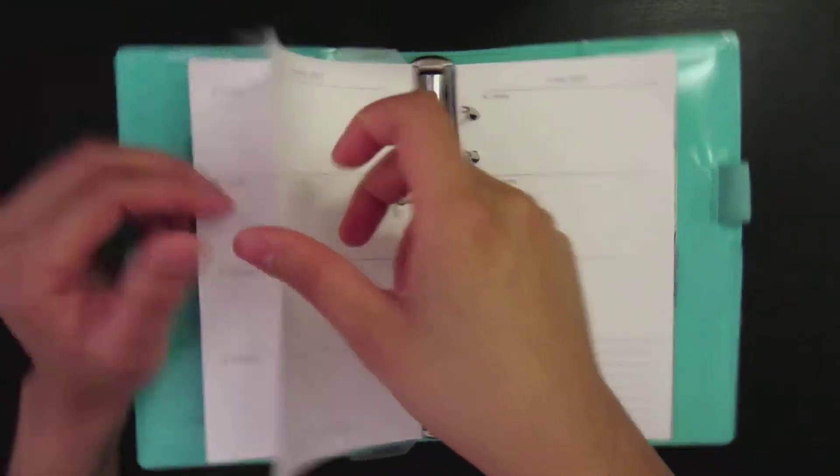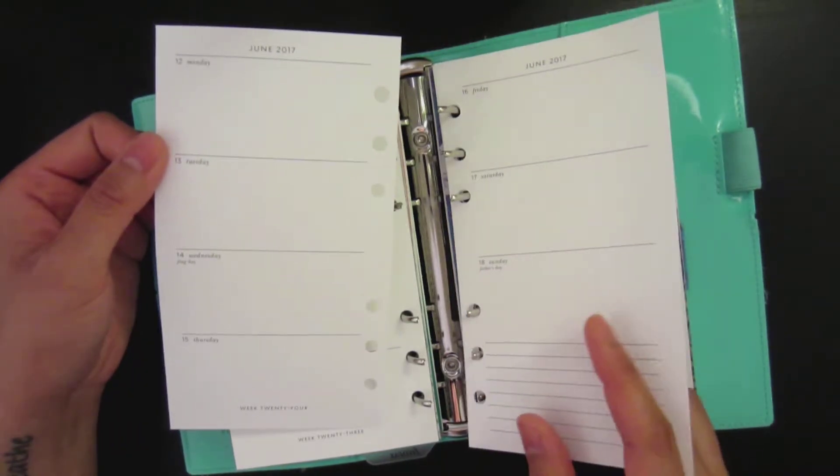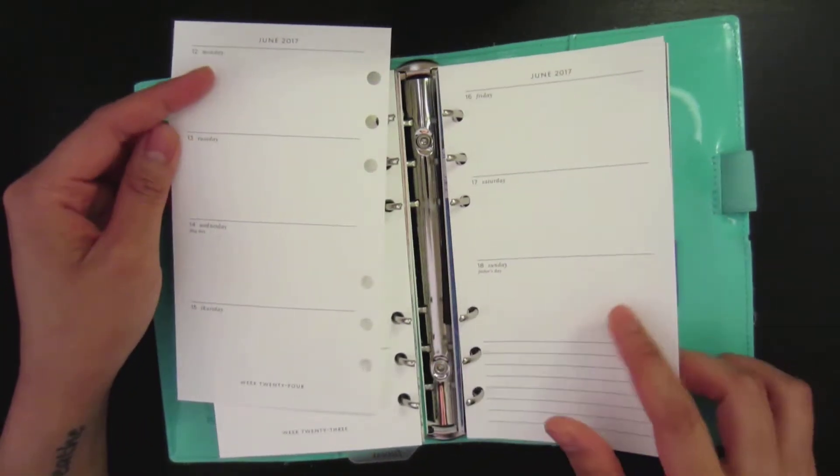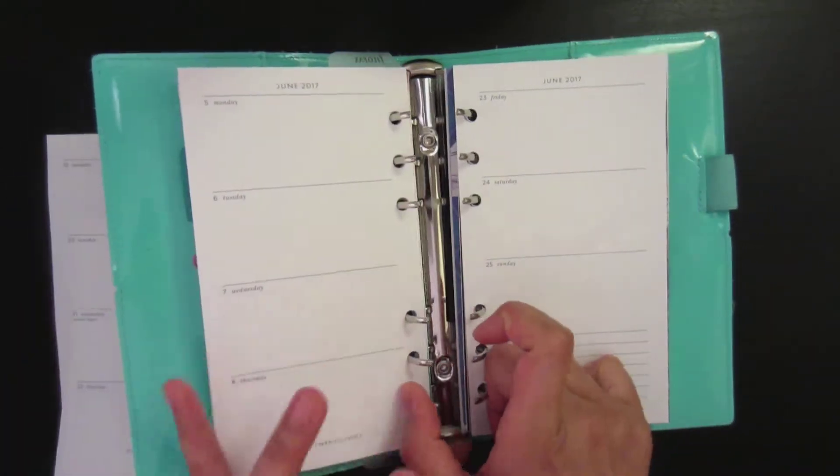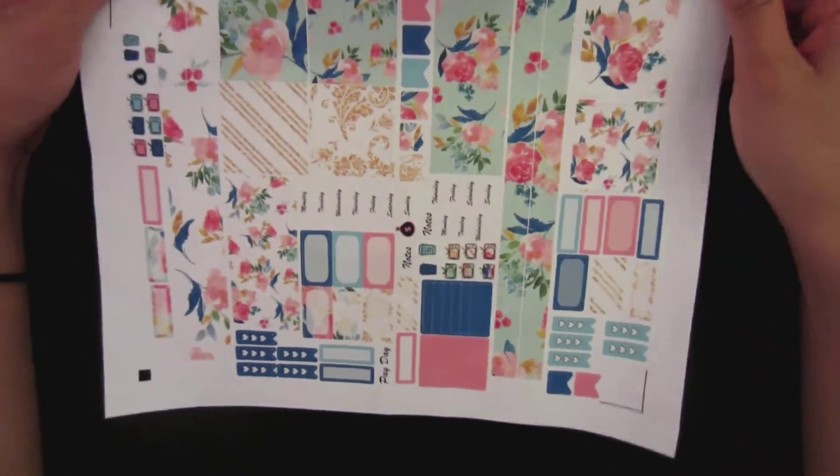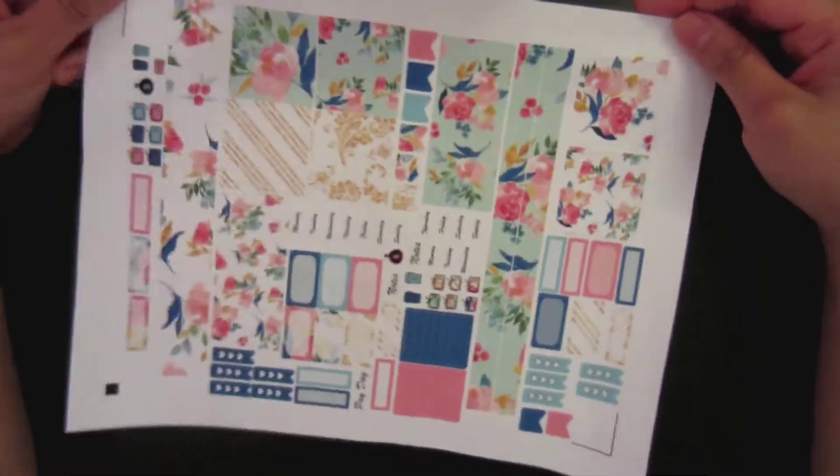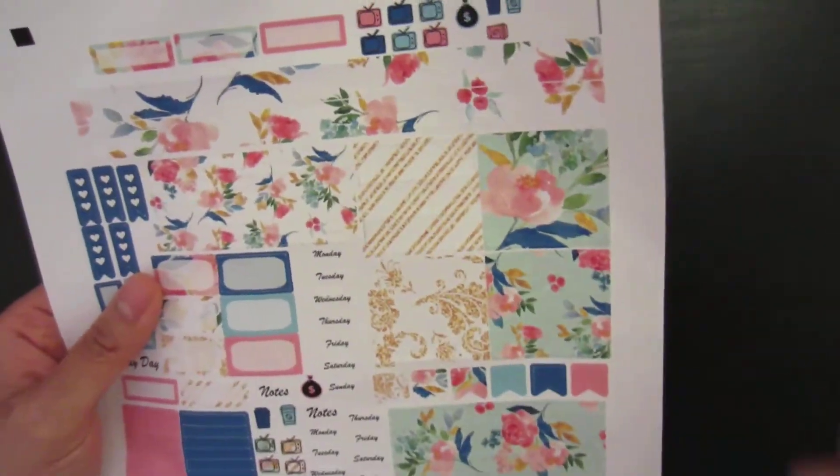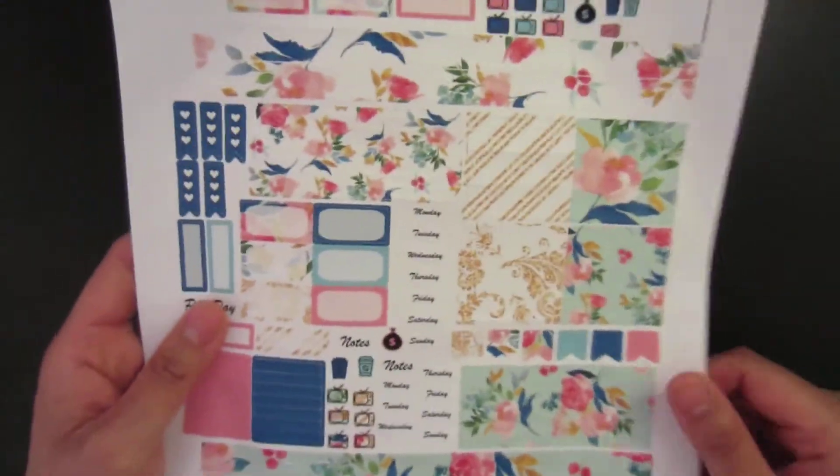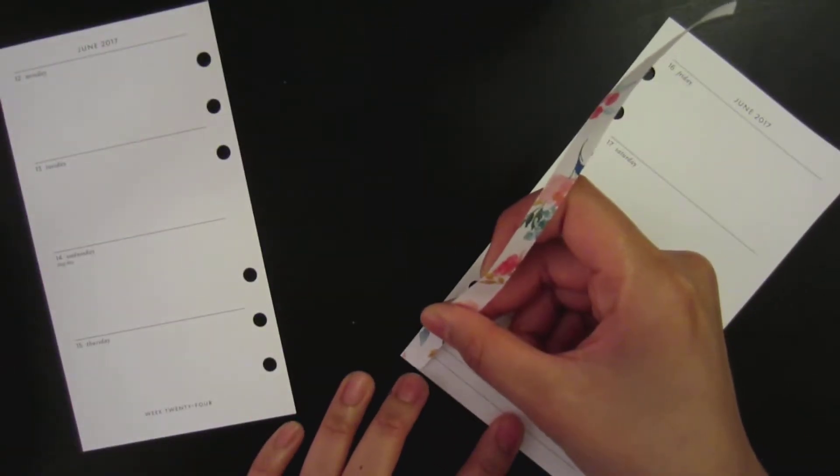Okay. So as I've mentioned in the beginning, I'm going to be doing a rewind spread of my birthday slash graduation week. And that is June 12th to the 18th. Okay. So basically, from now here on out, I'm just going to do a voiceover. Right now I'm just showing you guys the kit. I was just rambling, so you're going to see more of it later. I'm going to explain a little bit more later about how I set up this kit. And yeah, this is my birthday slash graduation slash Father's Day week. So you will see that it was an exciting week and busy, very busy.